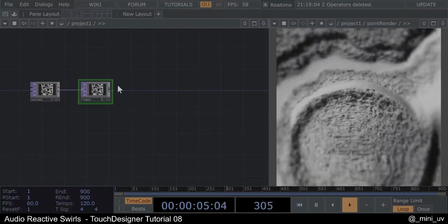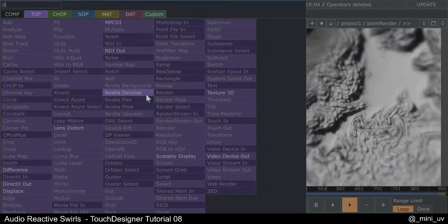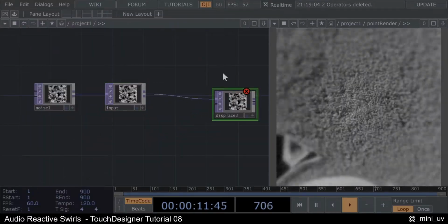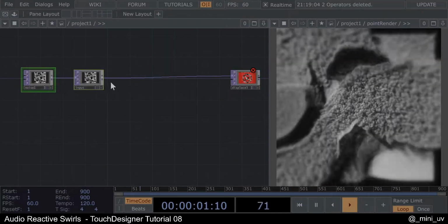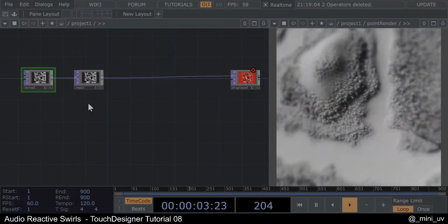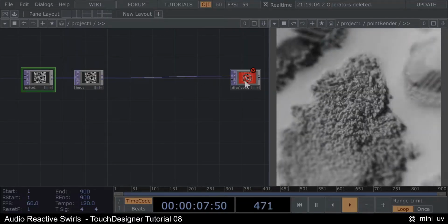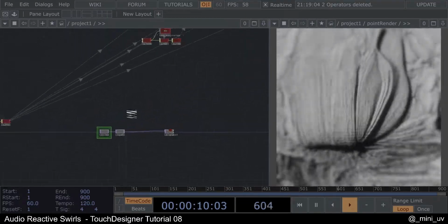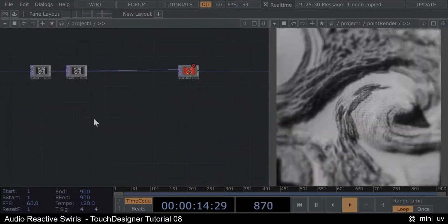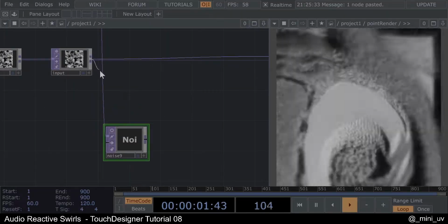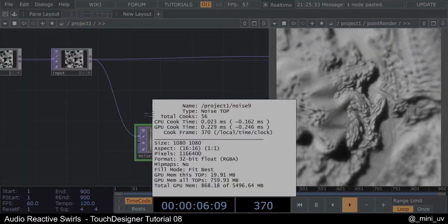What we want to do is basically displace this noise. So I'm gonna grab a displace, and I want to grab another noise that will be in the second input of the displace. So let me grab this noise and take the input, put it here so it will have the same resolution.